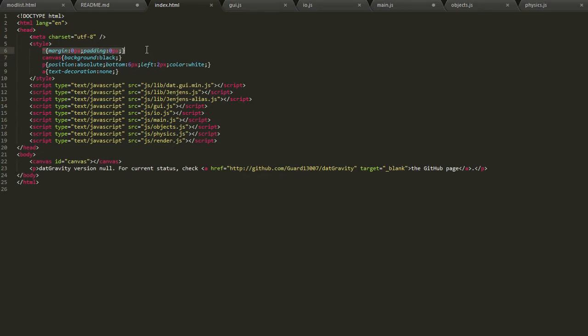First we set the margin and padding on everything to 0 so that everything will be placed exactly where I want it and I won't have to worry about any extra stuff from the CSS. This is style information. Make the background black. Put this bit here with the link and the paragraph tag, that's the P and the A, so that this little bit of text appears in the bottom left where I want it without interrupting things. And then of course there's all these scripts and a canvas. So that's very, very simple.